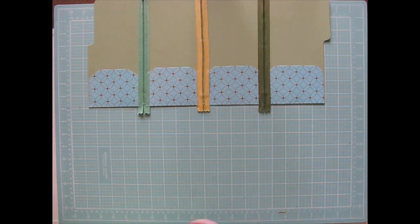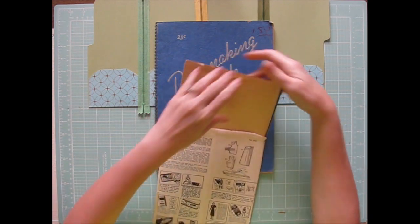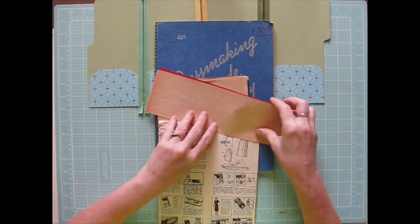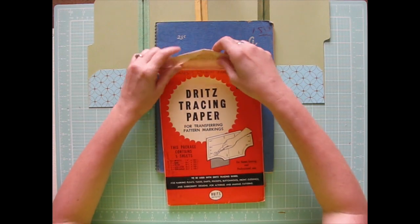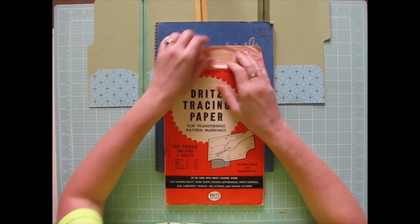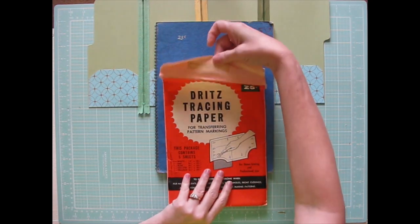I found some papers. I've got this. There's some tracing paper, I guess like carbon paper, and I don't know what. Oh look, how fun is that? Okay, this is some different, I don't know what that is, just tracing paper. But look, I peeled the tab back on this, and it says homemaking for Alanka Nafa, and it's like a piece of, I don't know what that tape is, but it almost feels like a first aid tape. But that's my mother, Alanka Nafa.